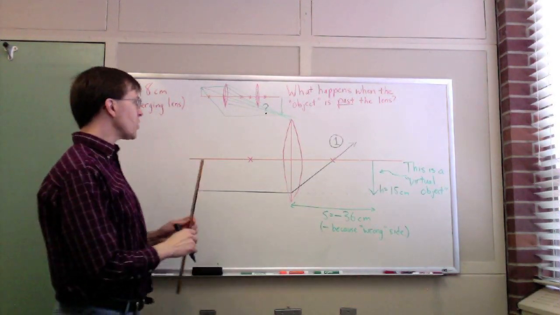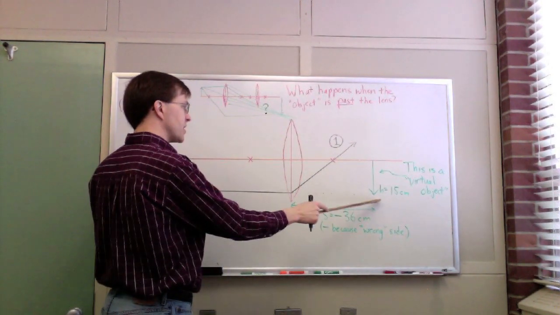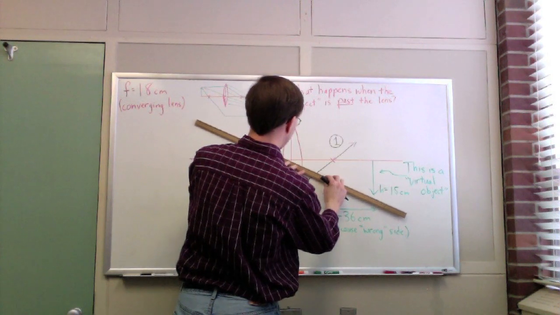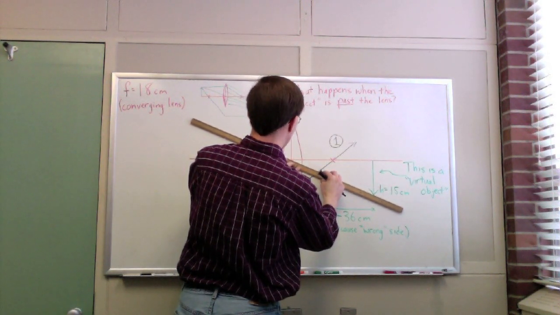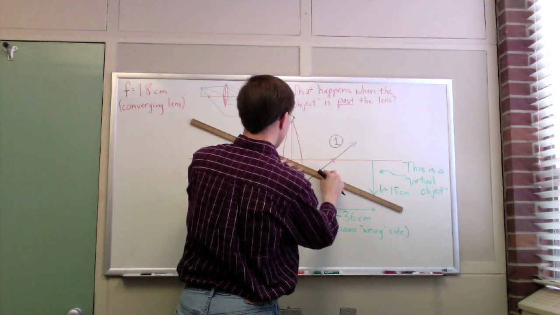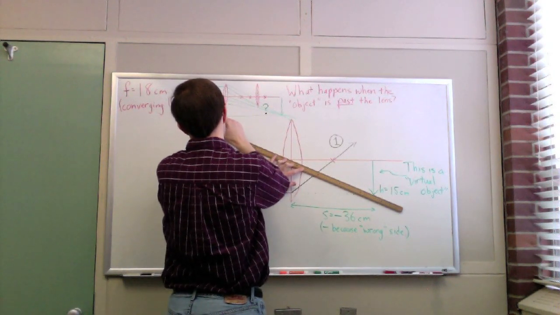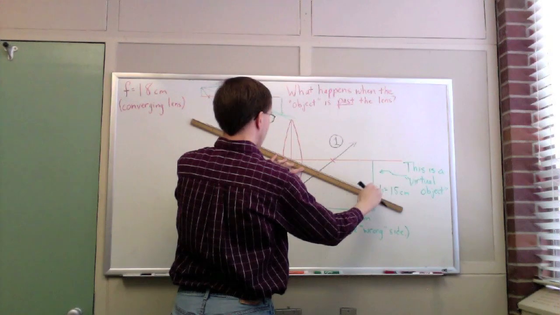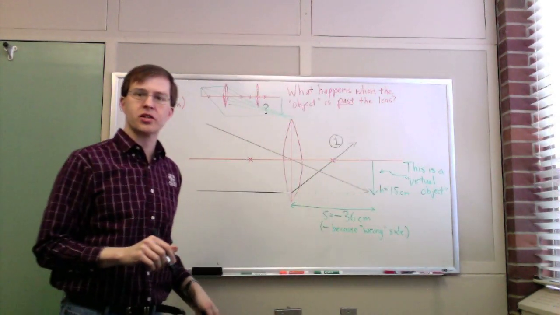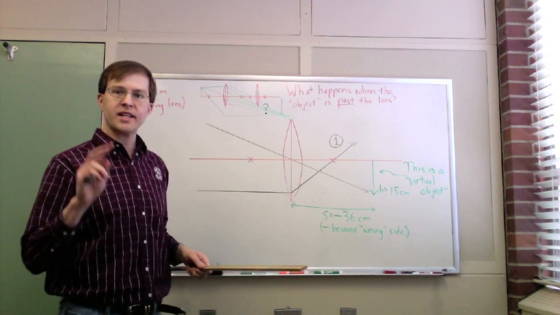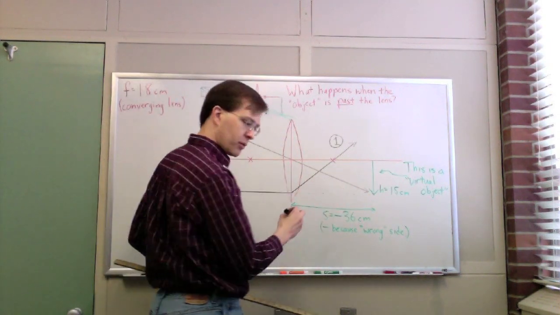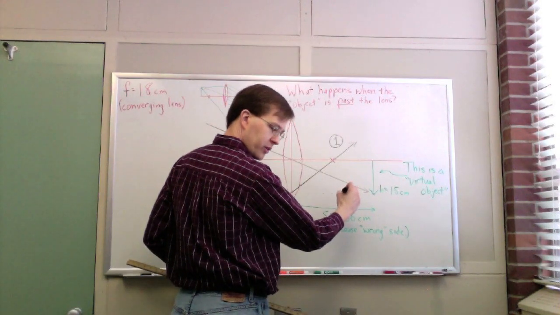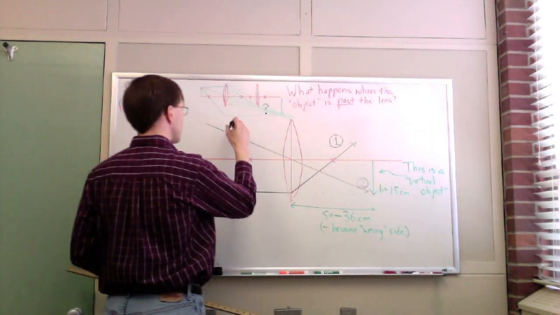Principal ray number two: I need a ray going straight through the middle of the lens as if heading toward the virtual object — and that's always easy. There must be some ray coming in from my previous lens that goes straight through the center of this lens without bending, and goes on as if it was going to reach the virtual object if this new lens weren't in the way. That's two principal rays done.